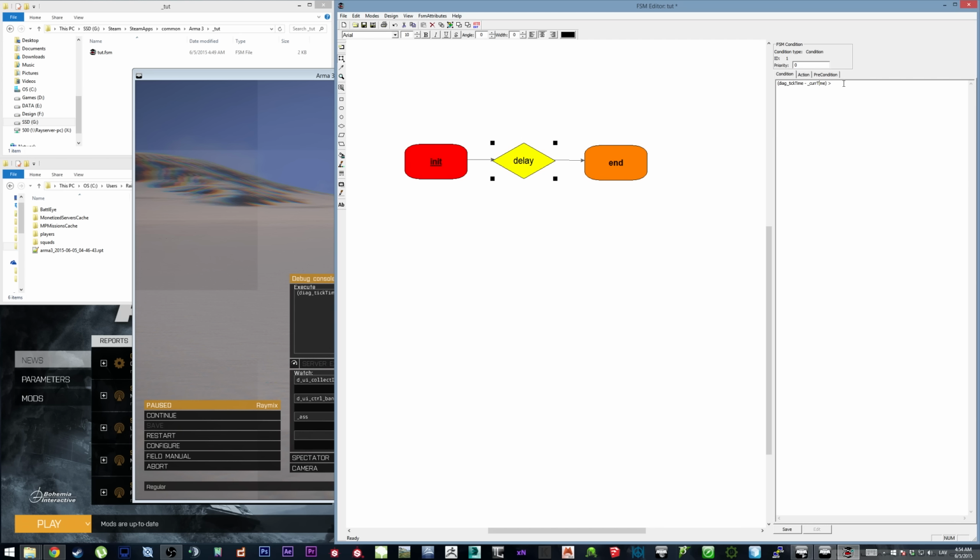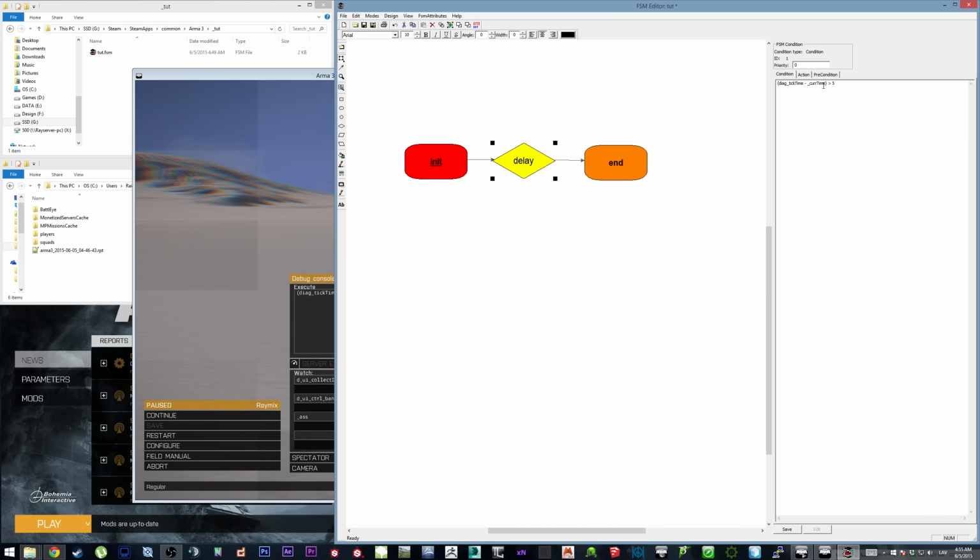So 3 seconds minus 1 second equals 2 seconds, so that's a 2 second delay. If the delay is more than 5 seconds, so the new time, because this one ticks every frame, minus the current time received from the time of execution is more than 5 seconds, we're gonna go to end state done, and instead we're actually gonna go system chat format time passed since start equals %1.